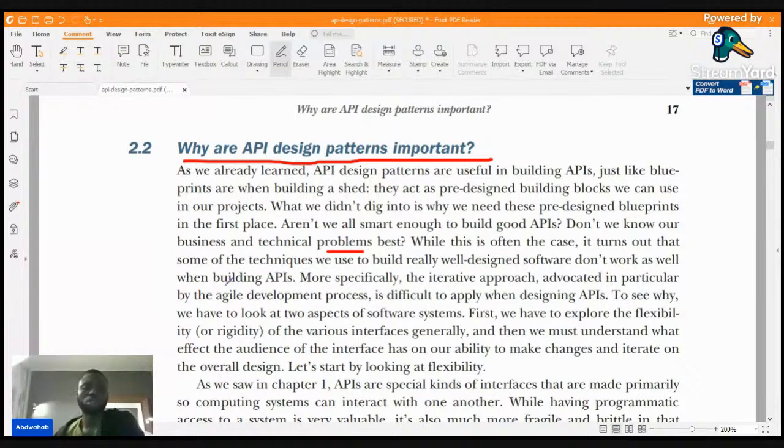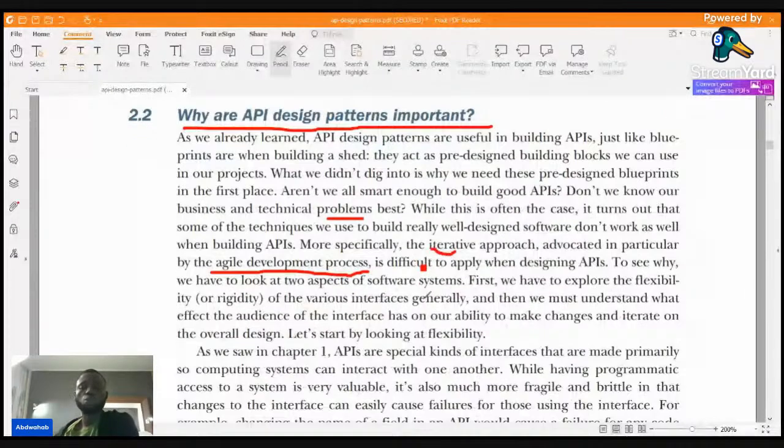So is it trying to say that the agile development process is not so good for designing APIs? Because that's what I just heard: more specifically, the iterative approach advocated in particular by the agile development process is difficult to apply.